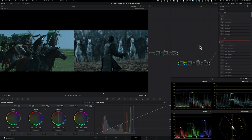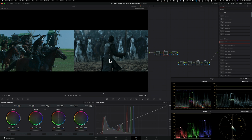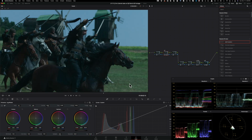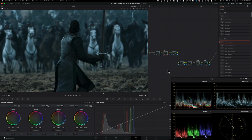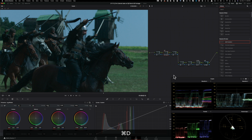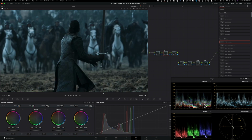Now what we can do is in our log wheels, we can bring our bottom down just a little bit, so we still have a little bit of this going on. And guys, look at this. I feel like we're making really, really positive changes, okay? And we're just getting started. There's a couple of steps to really get in there, but I want to make these global adjustments and give you an idea for how I would approach it.